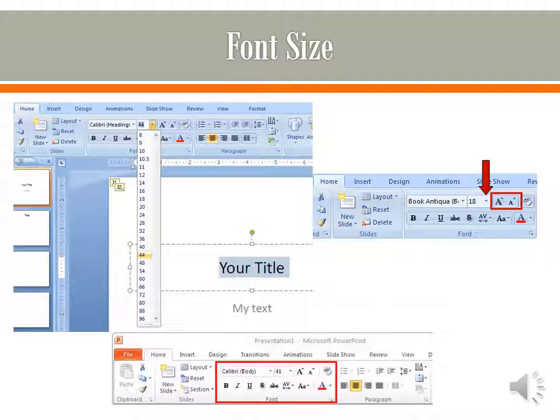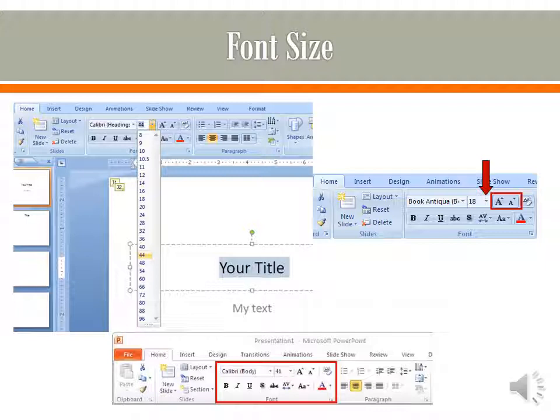Sometimes they turn blue, and from there you can use your font pane by just clicking on the number of whatever size you want it to be, and it will automatically do that for you. Or maybe you want to choose your style, and it'll do that for you as well. That picture there to the right where I have that small a and that big A boxed in with that arrow pointing down to another small arrow is kind of what I was talking about, your grow and your shrink feature, or your increase and decrease.